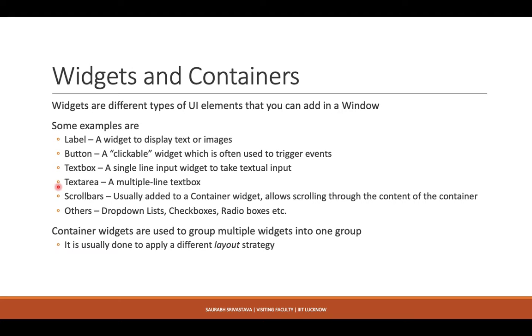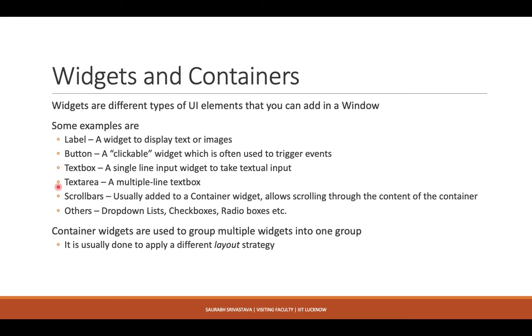Then you have these scroll bars, which are usually on the right or on the left, and then you'll also probably have a scroll bar at the bottom. These are meant for providing you a scrollable view of a containing space, which has more content than what can be shown at that particular point of time. So you can use scroll bars to scroll through the content.